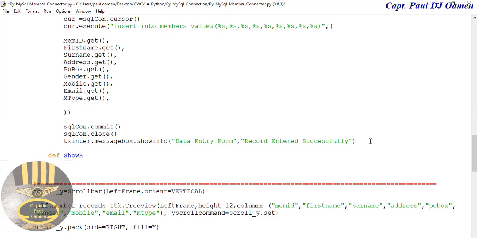This show record will be just to call every single record entered inside the database. This very show record, I'm also going to call it right here.